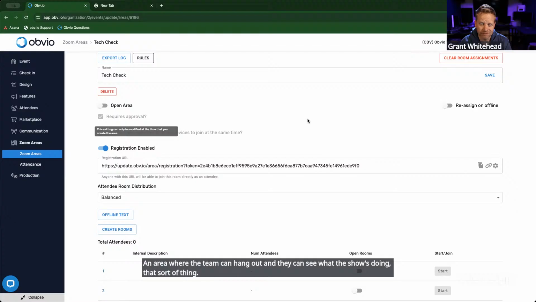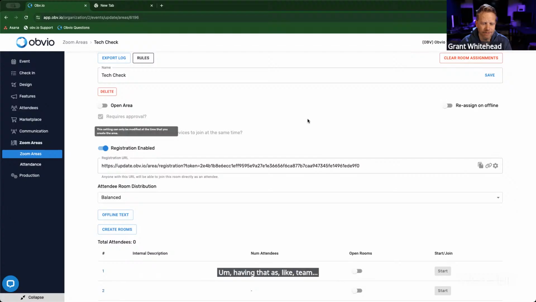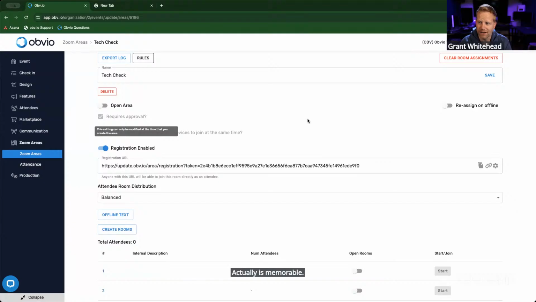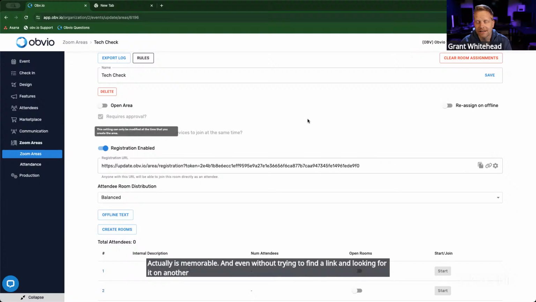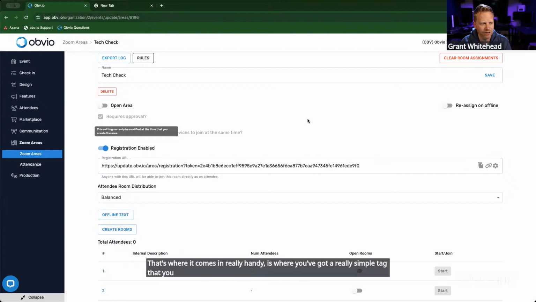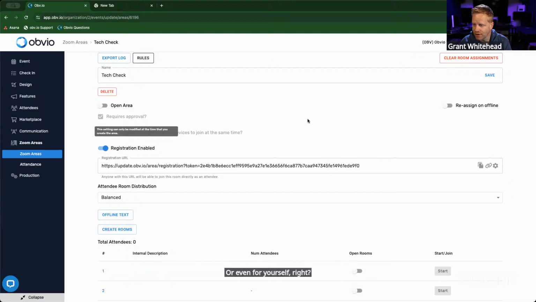Having that as team dash theater or something like that actually is memorable. Even without trying to find the link and looking for it on another device, that's where it comes in really handy, is where you've got a really simple tag that everyone sort of knows, or even for yourself, right? Where I know you use multiple computers. Now you don't even have to share that link around to those computers.